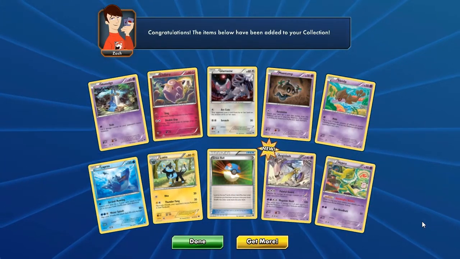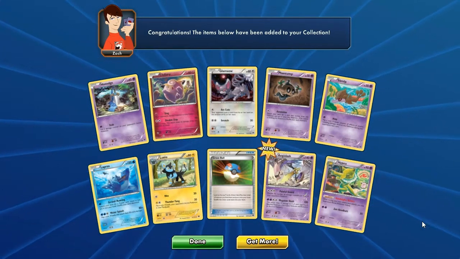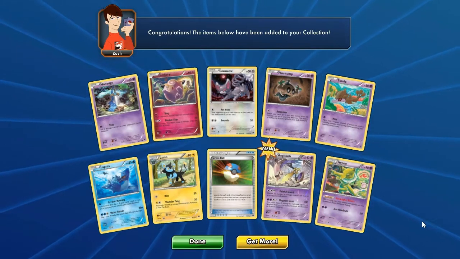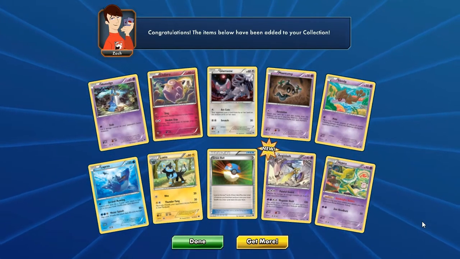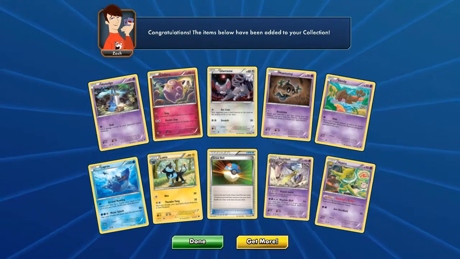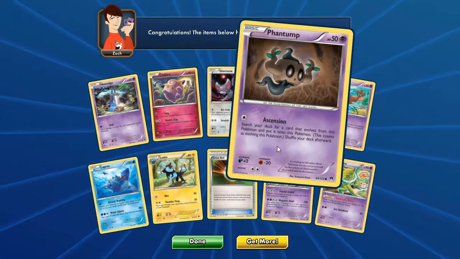So far, we've had something new in every pack, and that's my goal, really, is just to get something new out of every pack. I don't like getting a pack and then having nothing new. That's a bummer. Even if it's something I'm not going to use, it's great, but I actually needed this card because I plan on using it. I'm definitely using it physically, but now I have it online.